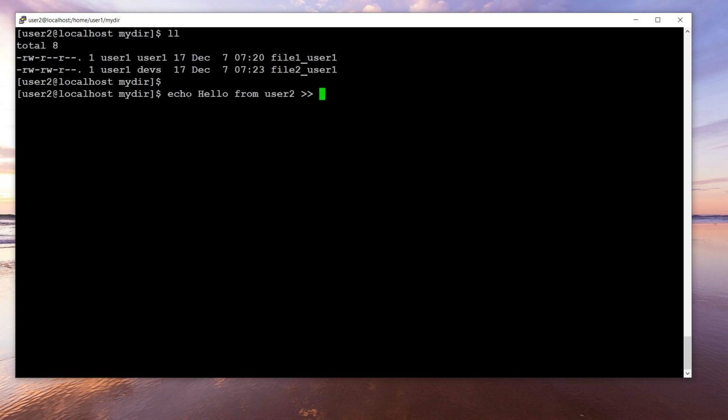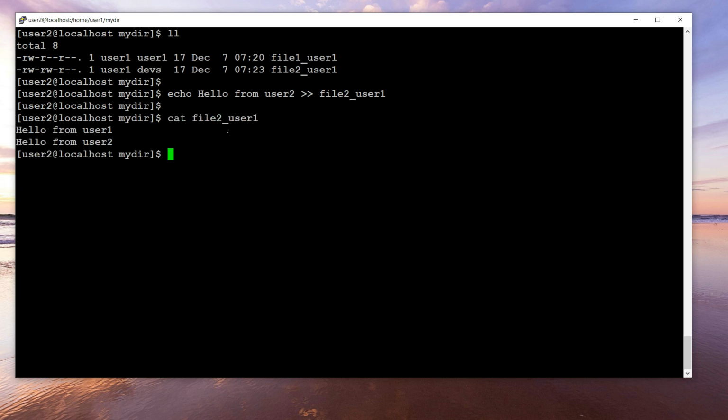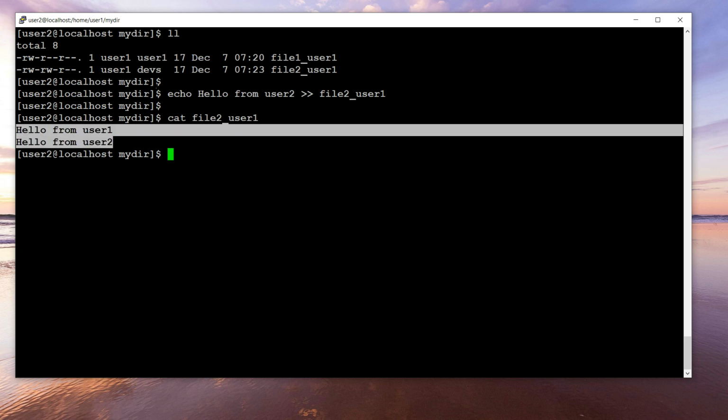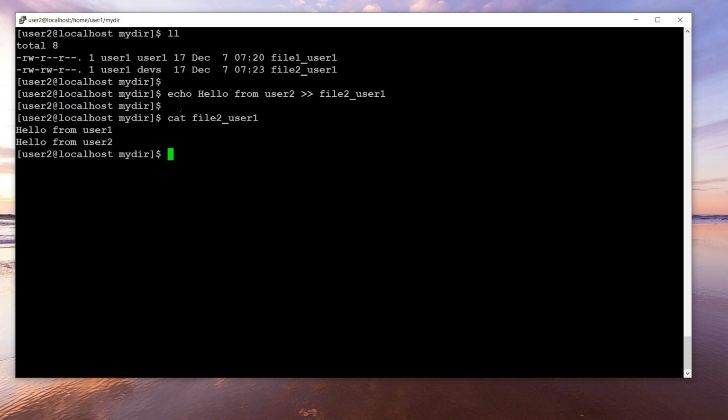I am going to append it to file2. See, and if I want to get file2, see, user1 can access this file, and also user2 can access this file.